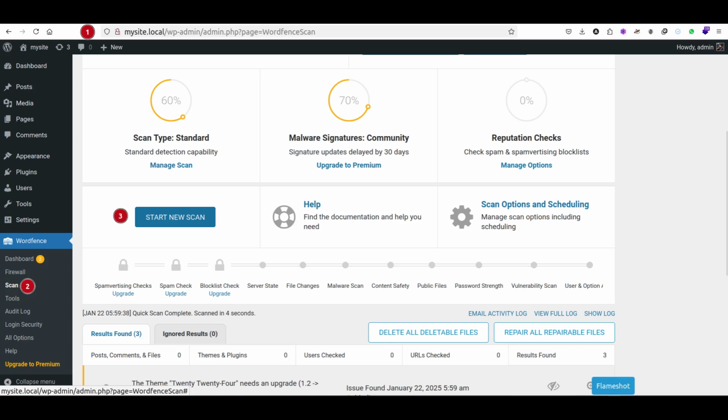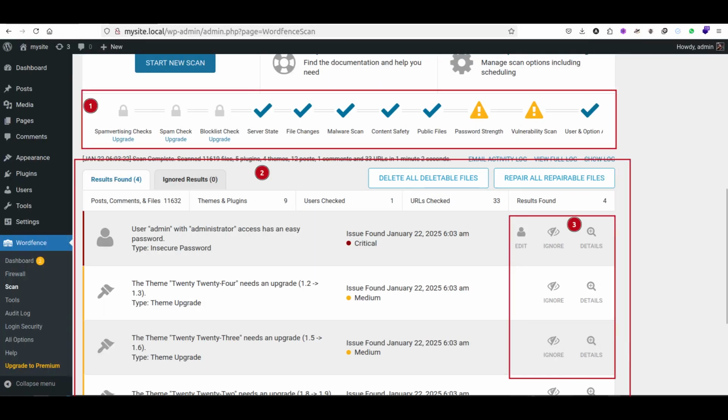At step number 6, we have to scan the site. Navigate to Scan menu under WordFence. You will see a button that says Start a new scan. You will find that it is marked with number 3. Click on the button and wait till it's finished. After scanning, you will see an interface like this. It will mark out all the malicious files that is either affected or newly created. You may fix some files, but most of them needs to be deleted. You will find an option to delete files from the action menu. It is marked with number 3.